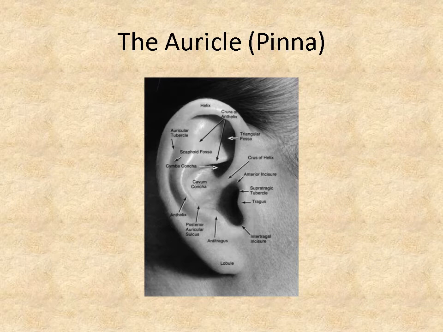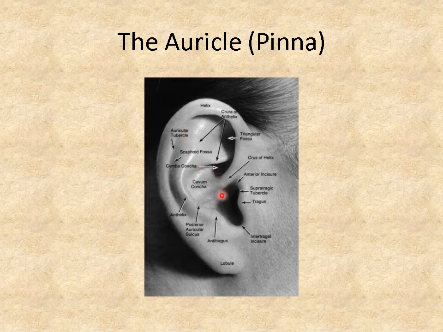Now we start to explain each structure in details. We start with the auricle or the pinna. This is a piece of cartilage. On its lateral surface, multiple ridges and depressions. We start with the uppermost rolled ridge called the helix. Then opposing to the helix, a Y-shaped ridge called the antihelix. In between the two crura of the antihelix, there is a fossa called a triangular fossa. Just beneath the helix, this is called the scaphoid fossa.